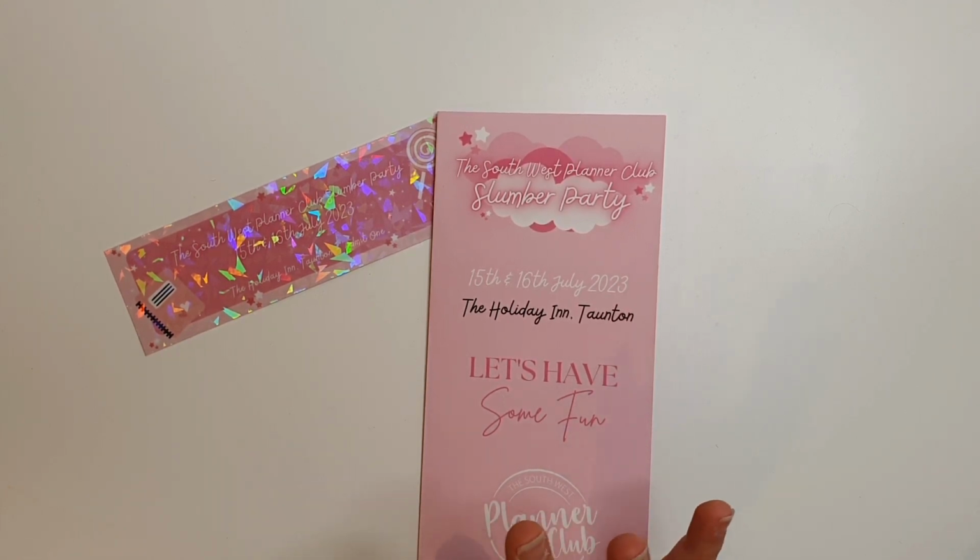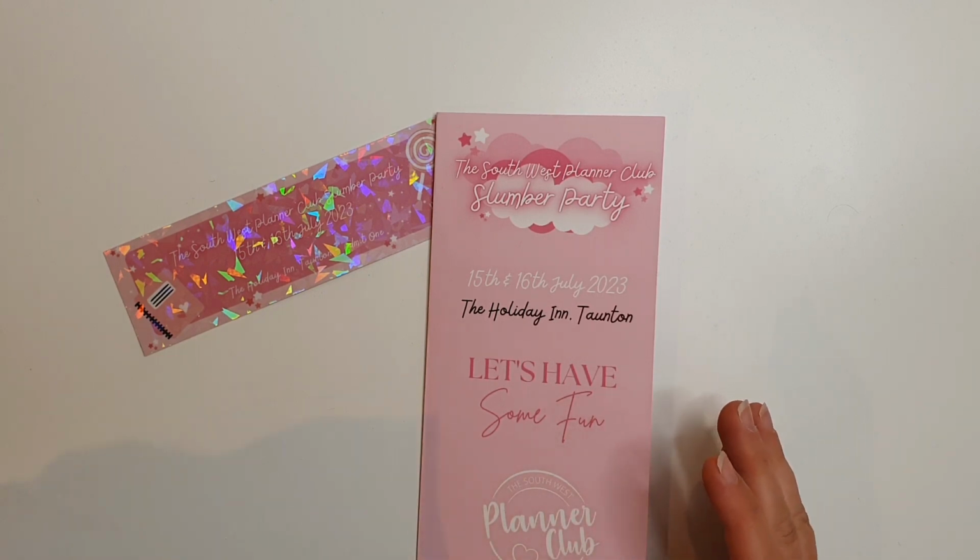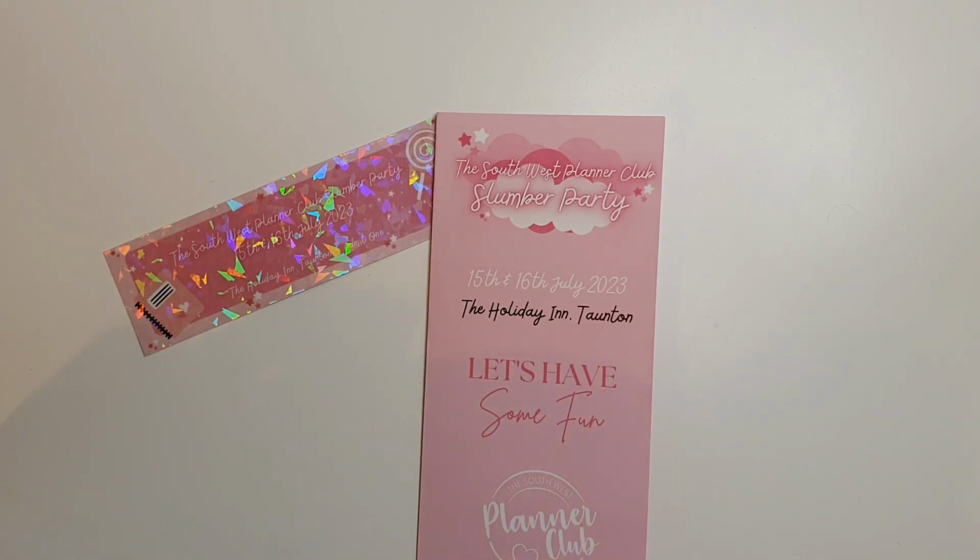I'm going to be doing Destash table and table gifts from the Southwest Planner Club meet. If you haven't seen my review video, do go and watch it if you're a bit more interested in the event itself. I'm going to start with the Destash table because I'm a bit more excited about the table gifts because I know what I got from the Destash table.